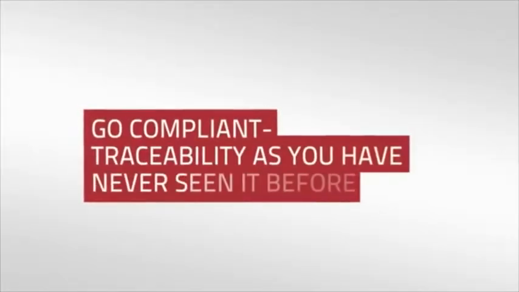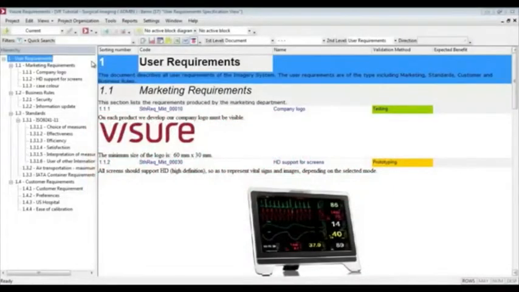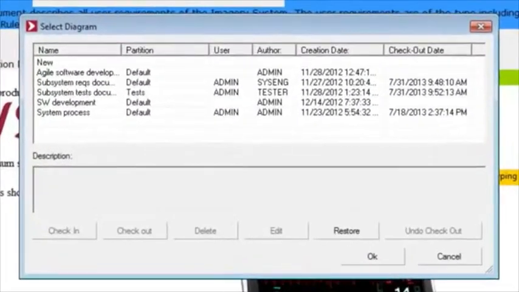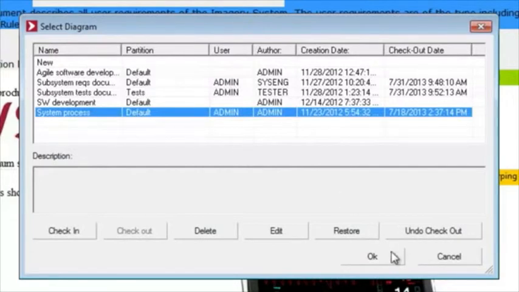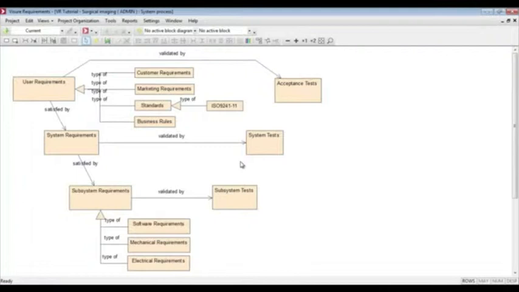Welcome to this video tutorial. We will see how to streamline your requirements process and improve overall quality by fostering a better traceability analysis and review. In previous video tutorials, we saw how to represent the specifications and the element types through the block diagrams. But these block diagrams are especially useful to represent and enforce a traceability policy.